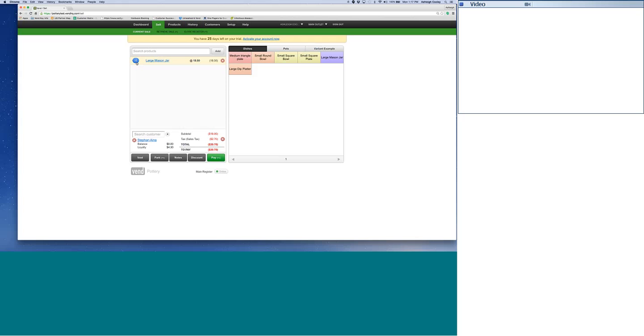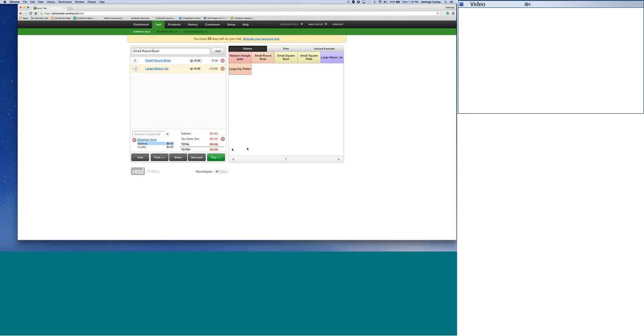And then you'll see here that the value has been changed to a negative, so this is the item that they're wanting to return. Now, if you wanted to add another one, do something like an exchange, that's totally fine. You can just add something new to the sale, and then you'll see that you still owe them the change at $3.45. You can also, if you do store credit, add that as an on-account balance, and that will be kept in the balance section right here, separate from the loyalty. So you'll be able to see what balance they have for store credit and what balance they have for loyalty that they've earned. And you can use both of those as a payment type at the end of the sale.